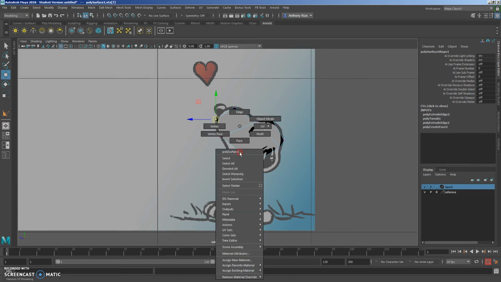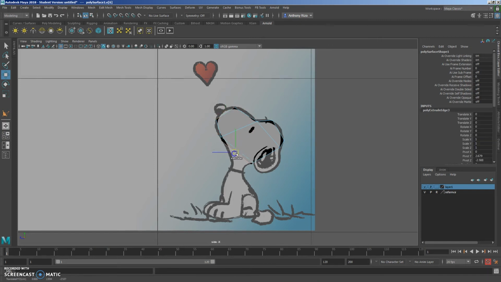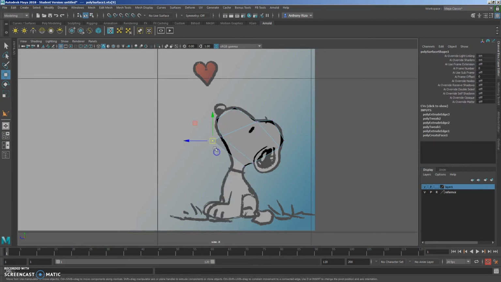Then right click edge, grab this edge, hold down shift to extrude, and I'm going to bring that there, right click vertex, grab this vertex and bring this down over here.